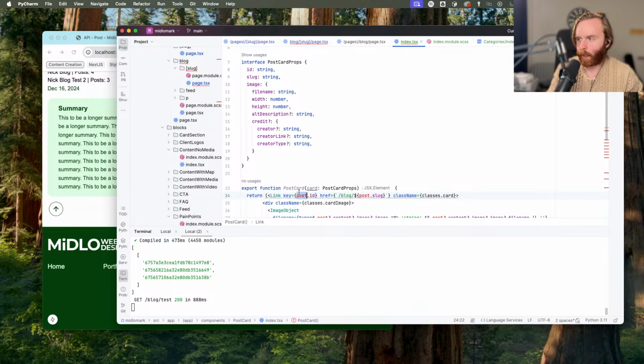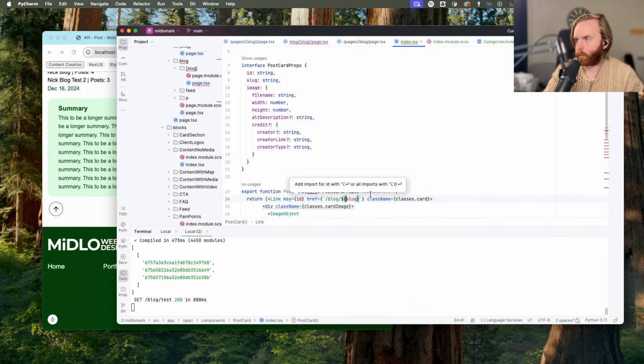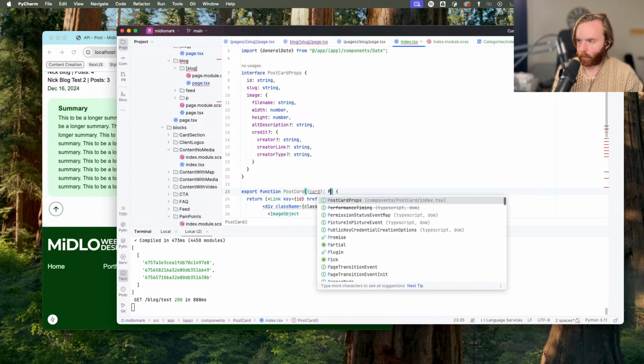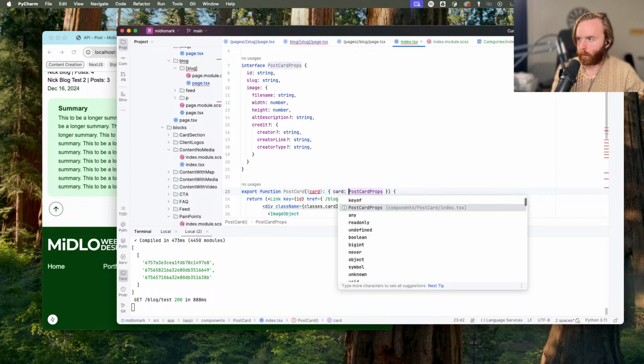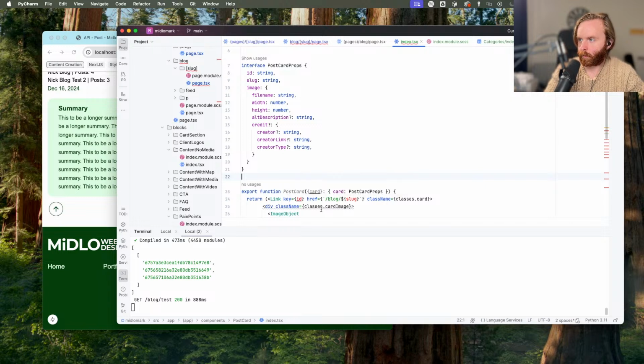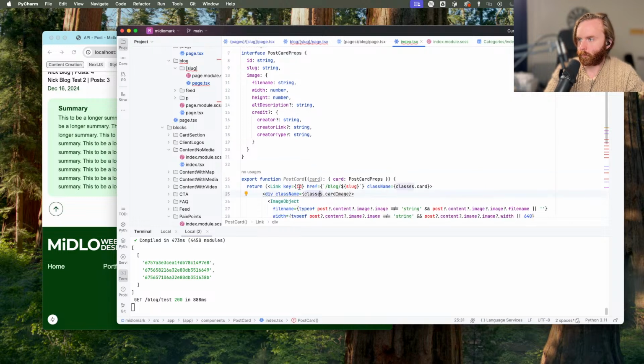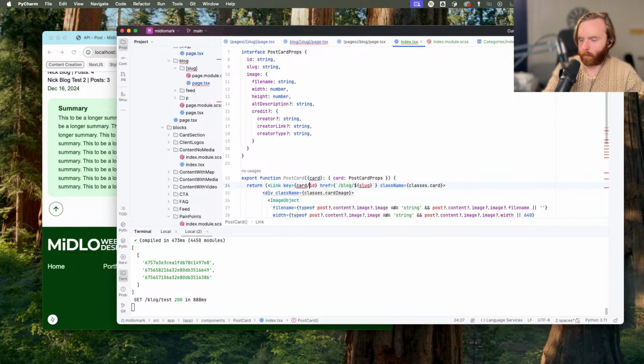So this is going to be now just ID. This is going to be slug. Oh, card. Yeah, there we go. Okay.